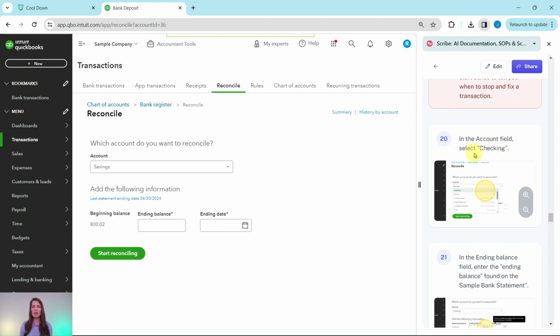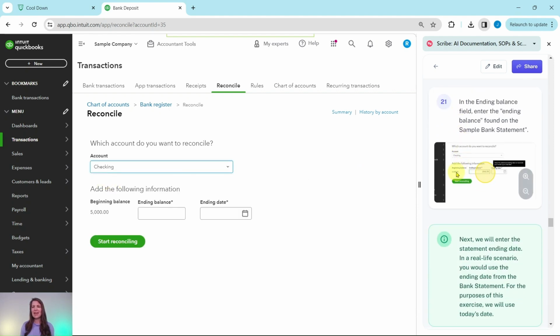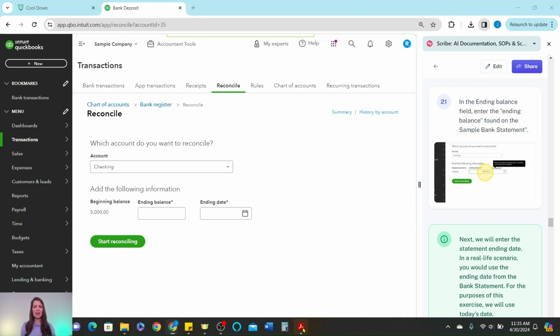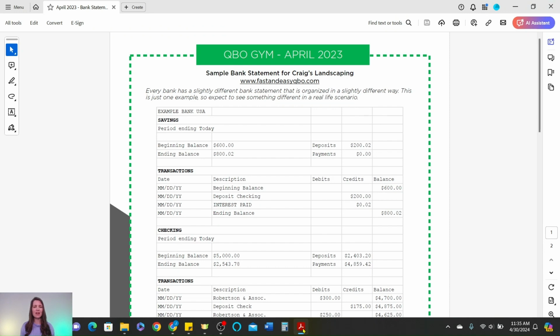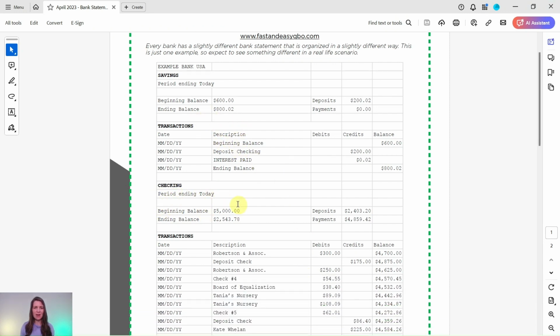In the account field, we want to select checking. So click into that box, select checking. The ending balance field, we need to enter the ending balance that is found on the sample bank statement. So if I click onto that right here, I will see here is the checking right here.